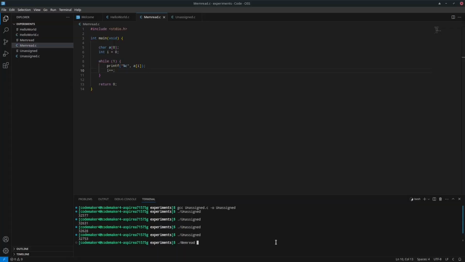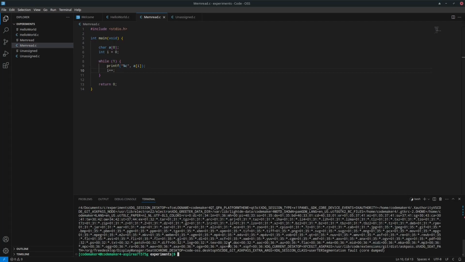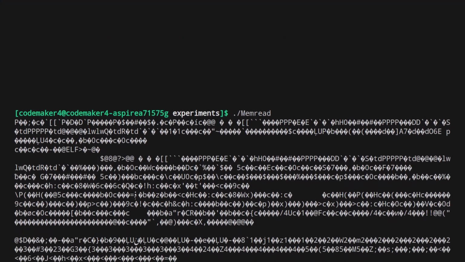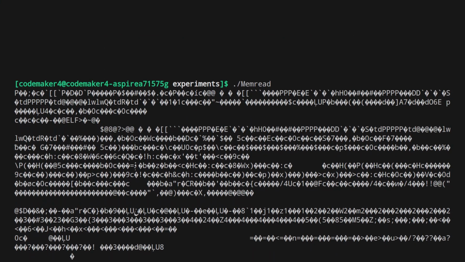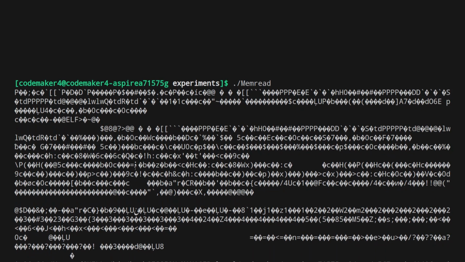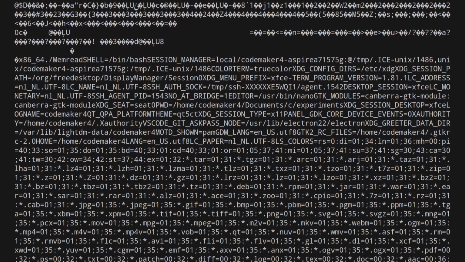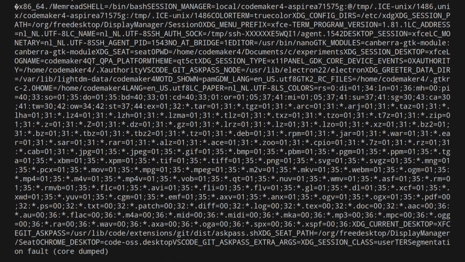Let's see what happens. As you can see, the program prints out a lot of junk. This is actual junk data that just happens to be in memory, next to the place where this empty list was created. Then we see some memory that does seem to make sense. This is actually all data that's supposed to be in our program. It's information about my hardware and the operating system I'm using.